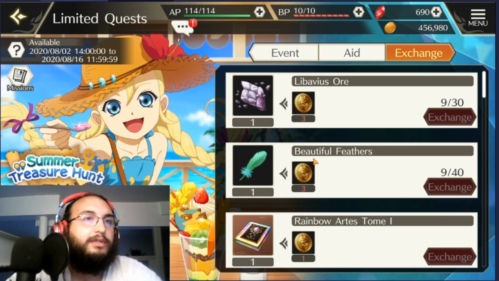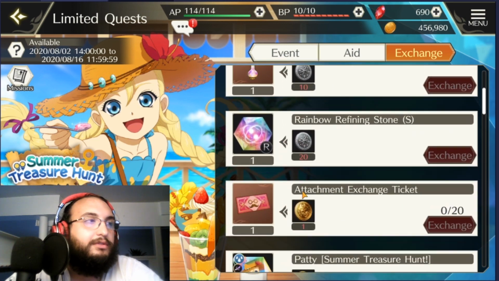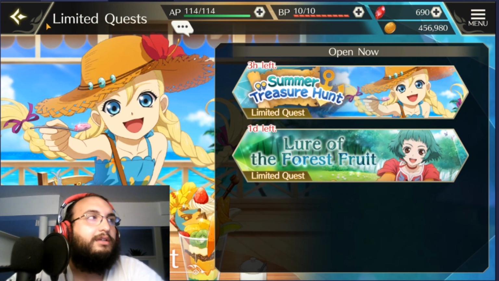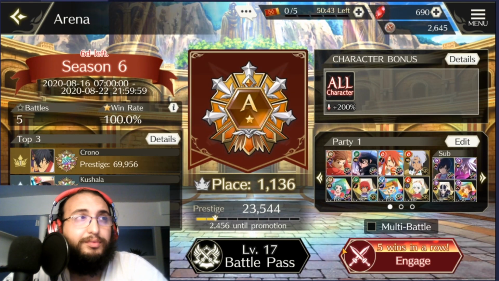But I still would recommend to look at them, because as it says in the name, it's a limited quest, so you don't have a lot of time to do them. Definitely try to stock up on the material that you can from those quests, and then up you go. You have a decent team, you ascended some of your characters, you did a decent amount of the story. So should you do arena at this point?